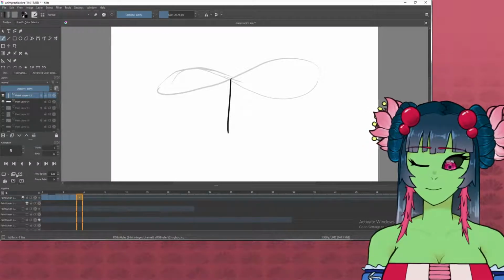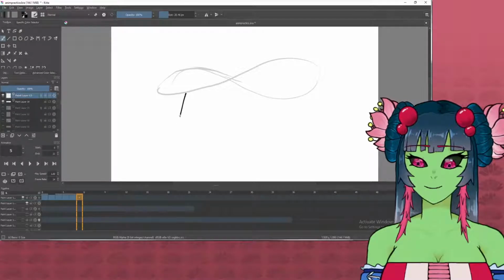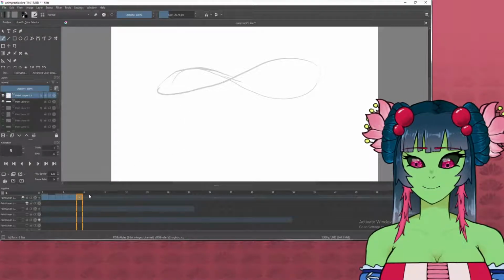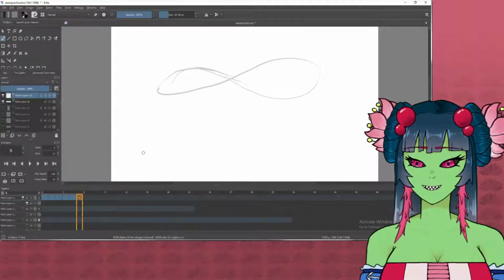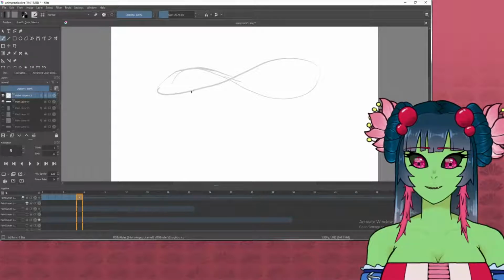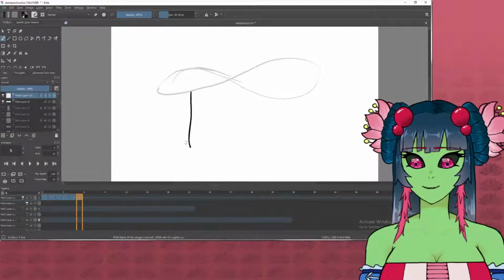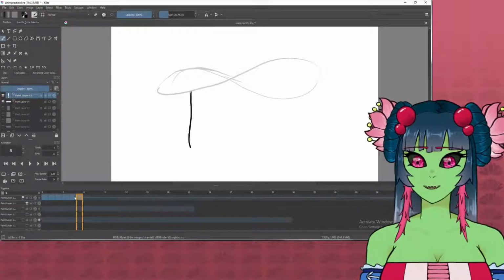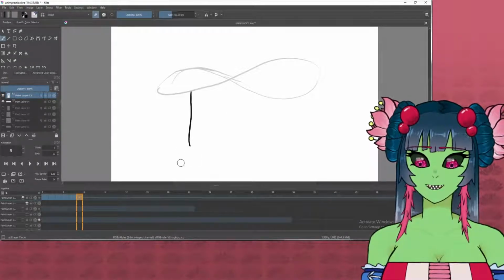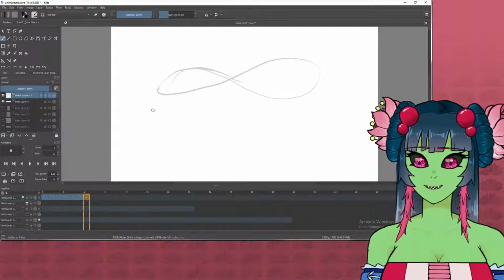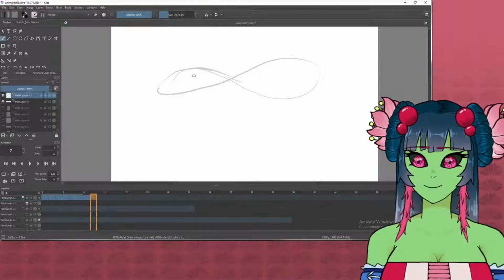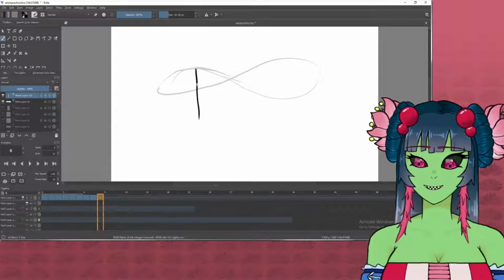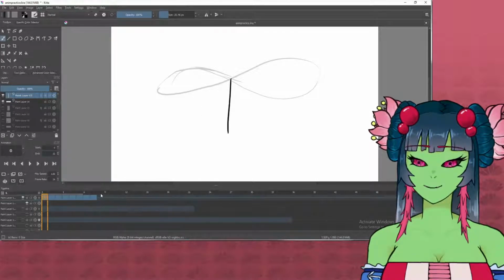Yeah. Then it would be here. My onion skin being whack again? Of course it is. Why wouldn't it be whack? And size-wise, that's pretty close. That's a new keyframe. Like this. New keyframe. Like that.